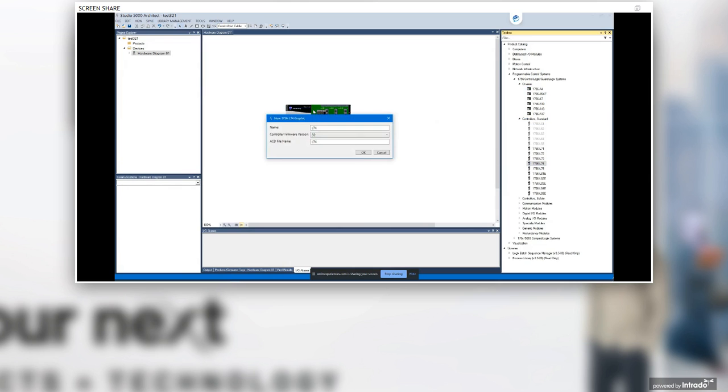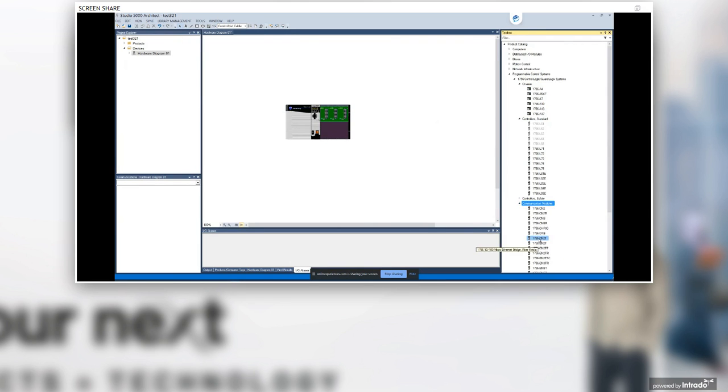Then I'm going to use a communication device. It's going to be just an Ethernet communication device. And then I'm going to place a digital input module and a digital output module. So here we've got a 1756 IB16. And I'm going to place a 1756 OB16I for my particular application here.